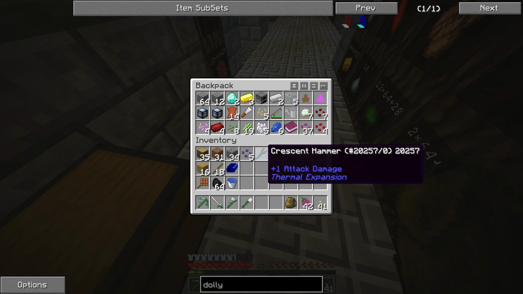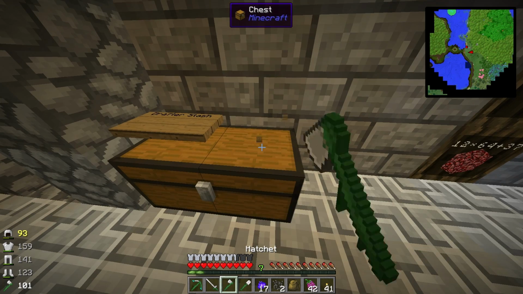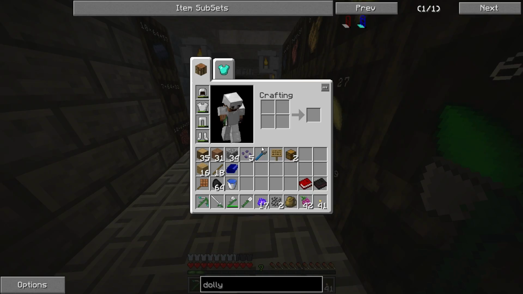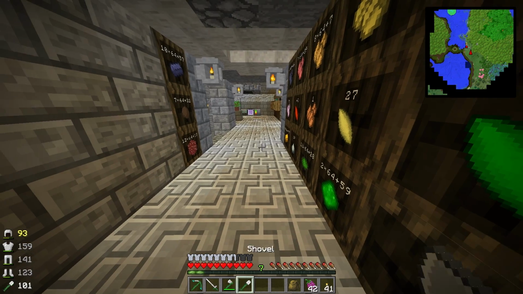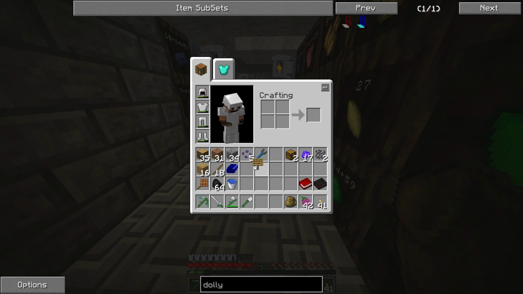Okay, we're good. Let me grab the rest of these, and also maybe the chest, why not. A sign is also coming with me. I got quite accustomed to that sign. I like it. So this backpack is also full. Okay, I think we're good to go.